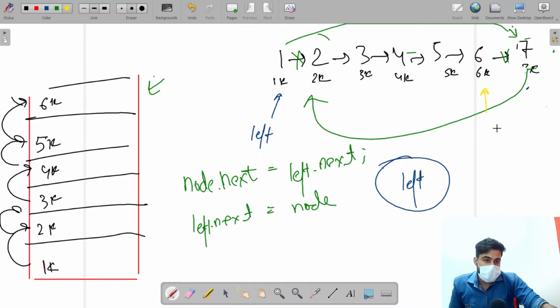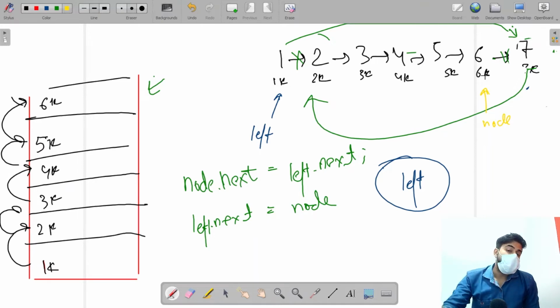So right now it starts pointing to the 6. But here you can see that for the 6, I want left to point to the 2. But currently it is pointing to the 1. I need to update the left. So how will I update the left so that it starts pointing to the 2? Meaning, currently who is pointing to the 2?